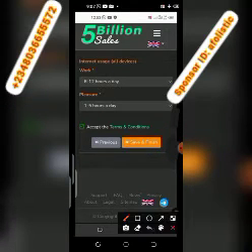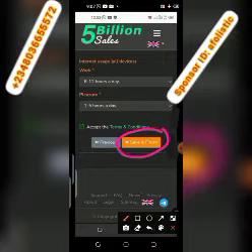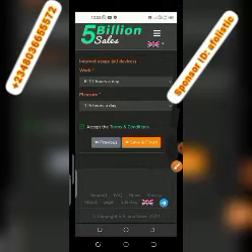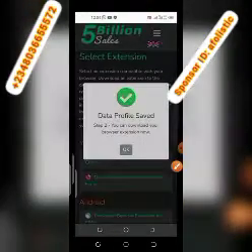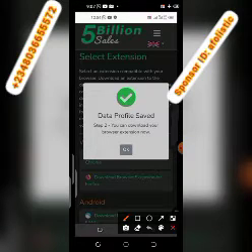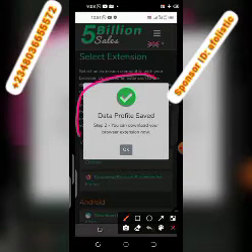That means we are done. Before was save and continue, but now we have save and finish. If you feel you made any mistake, you can click previous to go back and do your corrections. Okay, so click now save and finish. That means we are done with such. You see data profile saved.